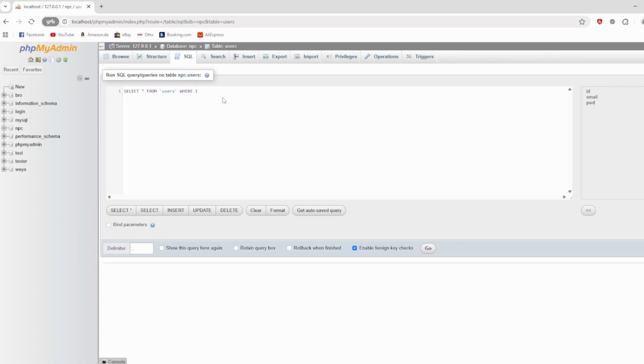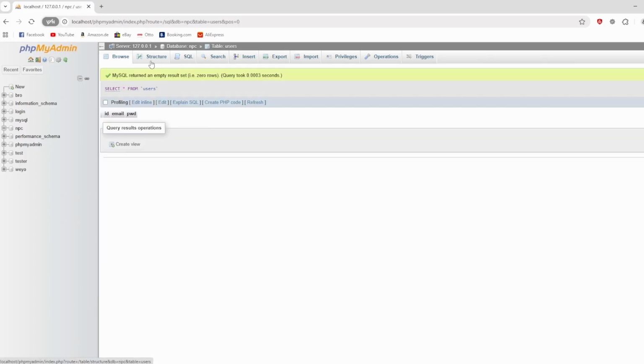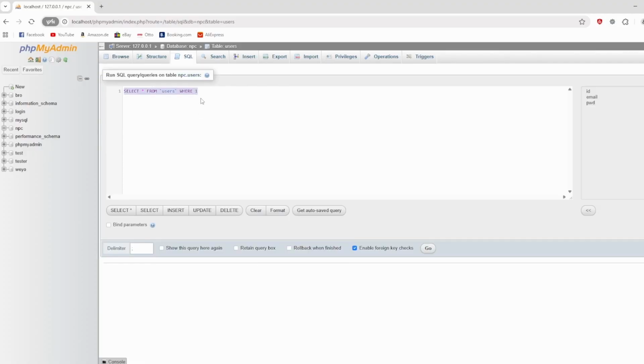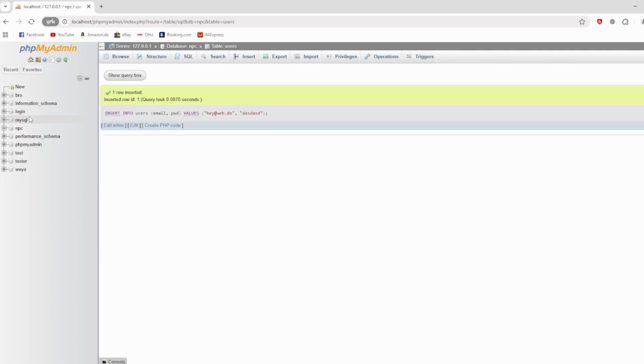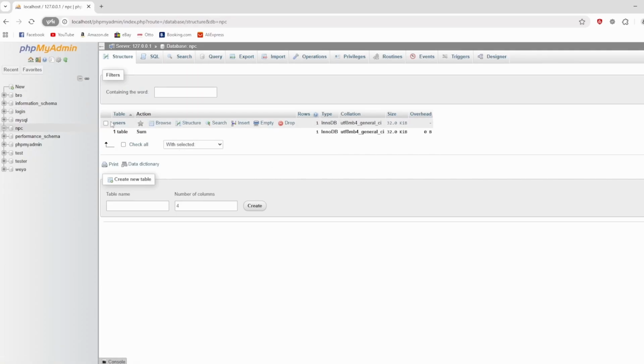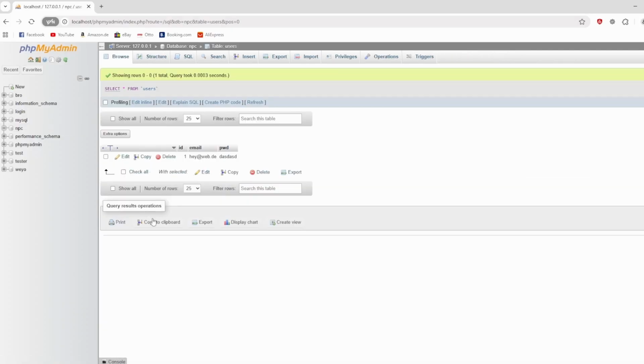Let's understand the PDO connection. So last time we took a look at phpMyAdmin, and now we might want to insert into this database right here. So obviously we could just use some SQL code to insert into users, for example, and then we can say we want to insert an email and a pwd. The values are probably going to be a@web.de, and the pwd is just going to be some random text. And we could just execute this query. And as you can see, now we should have a user inside of our users table. So let's take a look, and we have this user right here.